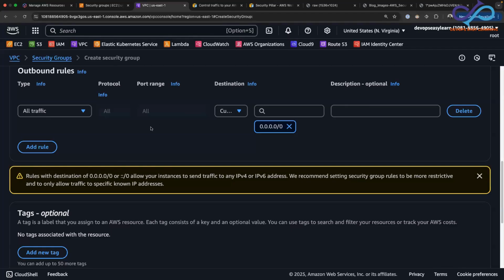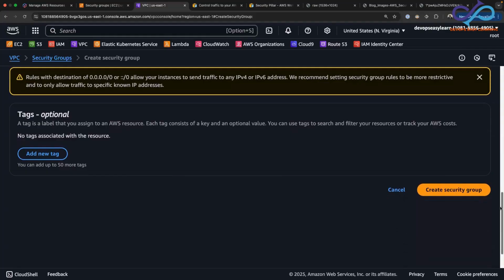So basically, even though you're locking your environment from external traffic, you want to allow your applications internally to reach out into the internet. I usually say you want to allow your application to be able to breathe. From time to time, you want to do some patching, and you want to allow your applications to reach out into the public internet and pull information down. Now, that is all we need to do. It's basically as simple as that.